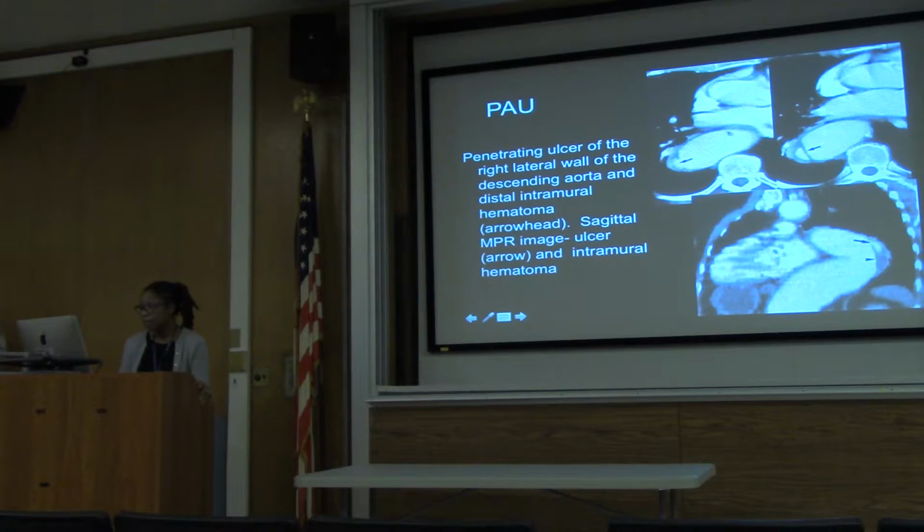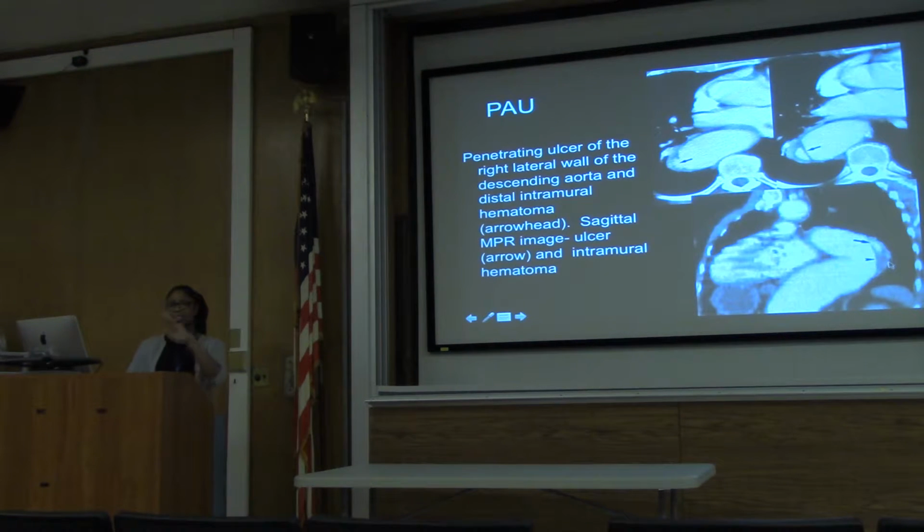So we can see here, we have a very irregular, very tortuous aorta, something that's very common in these older patients. And you can see it's sort of like a little projection of contrast that's gone beyond the lumen of the aorta. And there's a little intramural hematoma associated with it. So you can see here, here's the intramural hematoma.